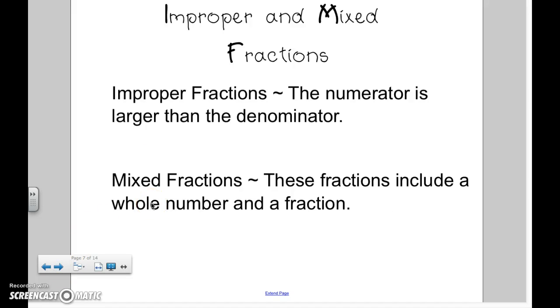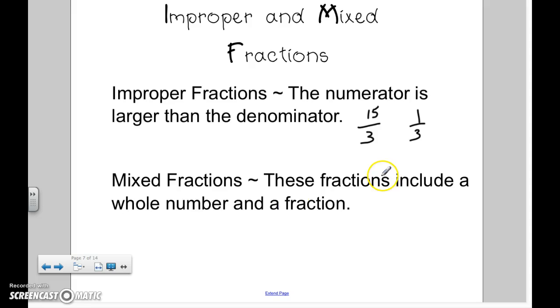Okay, now you're going to go to the improper and mixed fraction words on your recording sheet, and you're going to fill in this definition where it says improper fraction. Improper fraction, the numerator is larger than the denominator. So if I had 15/3, that's my example because this is an improper fraction. If I said 1/3, this is not improper. This fraction is improper because it has a numerator that is larger than the denominator. So that makes it improper. So this could be an example and a non-example, but I want you to come up with your own example and non-example and make sure to write down these words on the lines.